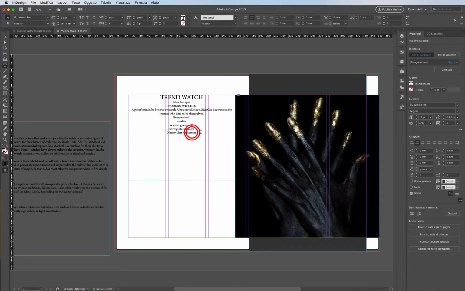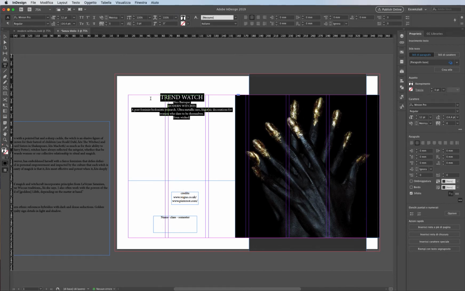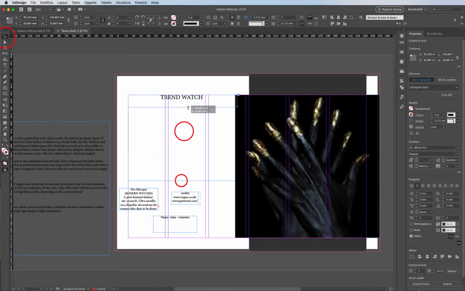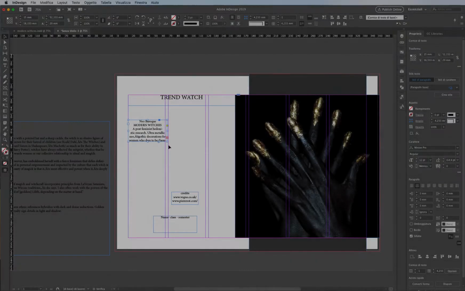So I want to get this guy here. I will take advantage of it later, about the credits and this. About all this story here will be a separate piece right here. Okay, so let's go ahead.